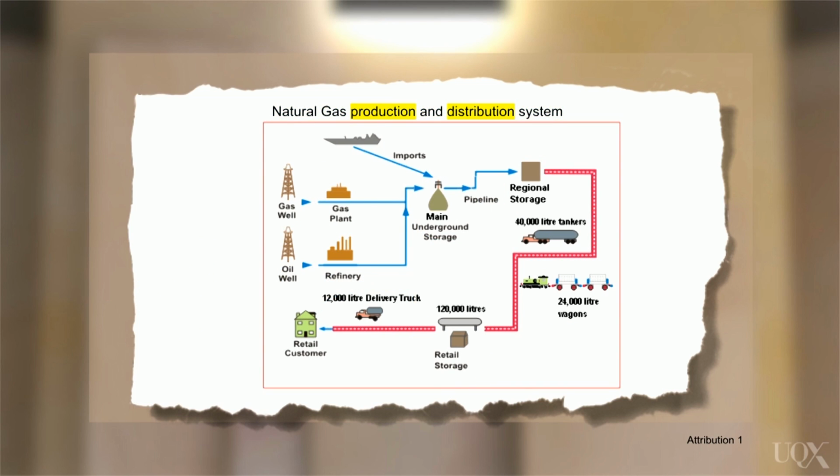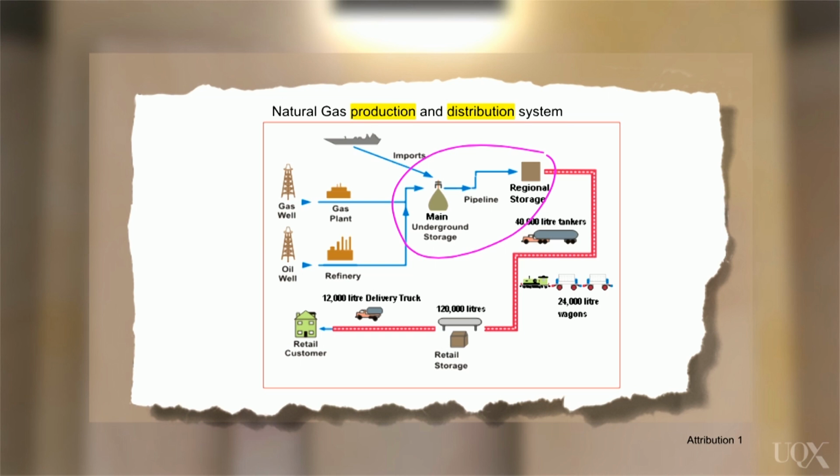The title helps us a little. We're told that this diagram illustrates natural gas production and distribution. But let's just see if we can get any more information from the visual. Storage seems to also be an important stage in the process. So for our overview, we can say that this flowchart depicts natural gas production, storage, and distribution.